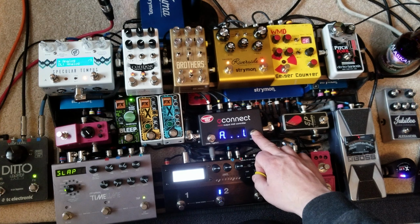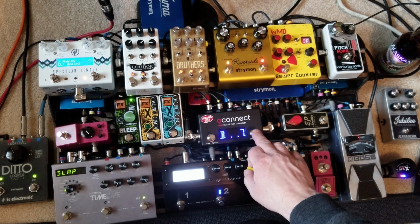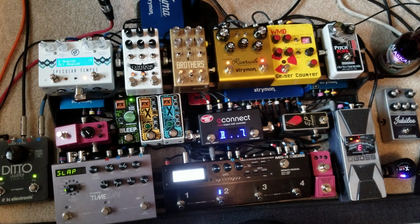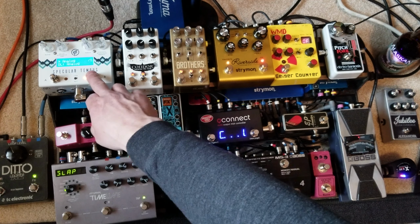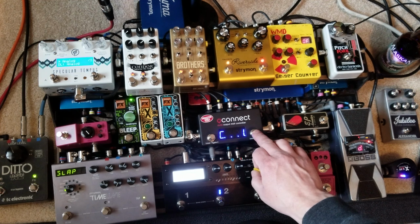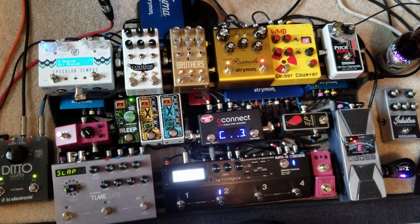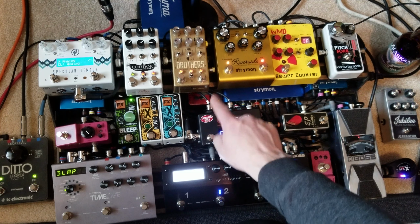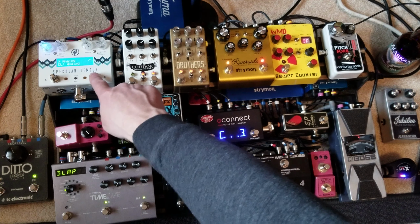And then I can go over to the second device, which is the Brothers. I can scroll presets there. I'm just going to pick something kind of benign. Okay, that's great. And then I can go to the Condor and start trying presets on that. And let's say that I wanted this one. So let's just say this is the preset I wanted. Now that I've entered all that in, oh, and let's just say that this was on and this was on. I just turned it off a second ago.